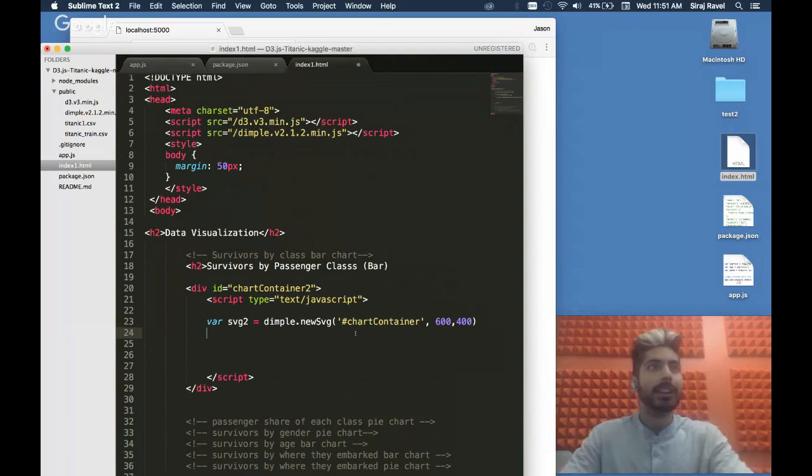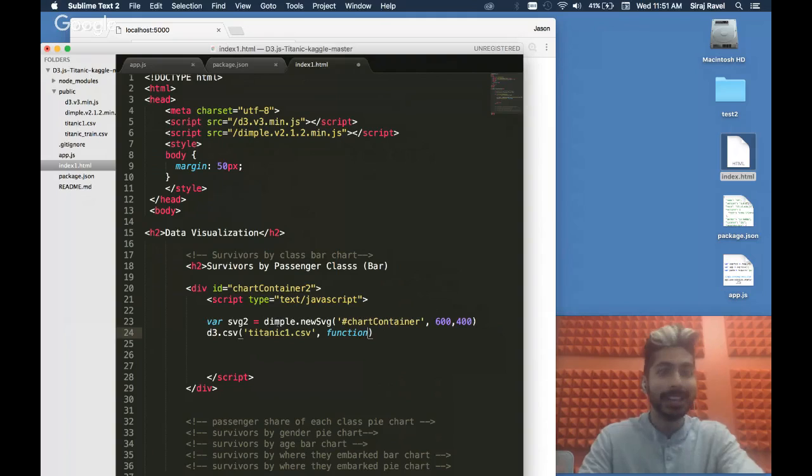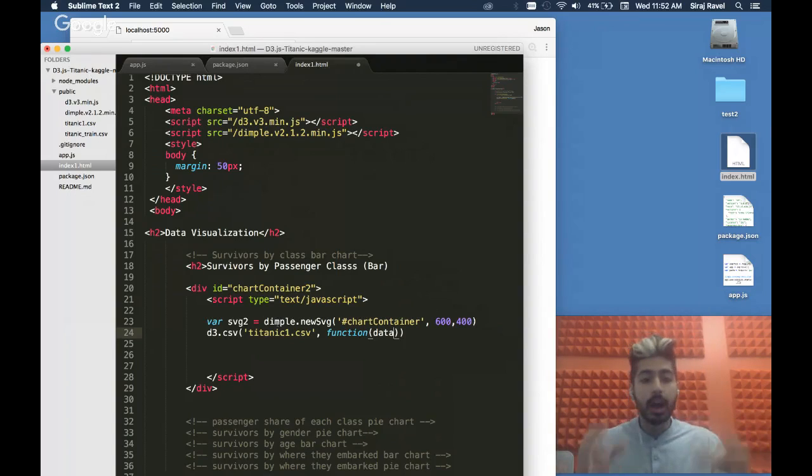All right, so let's go ahead and do this. Now we're going to use D3. So we're going to say D3.csv. We're going to call our data from our CSV file, and then we're going to say function data. What is this doing? D3 has a bunch of file types it can support when loading data, and one of the most common ones is just plain old CSV, which is what we have our data in. So we're going to use the CSV function of D3 to convert our data into an array of objects, and that array is going to be stored in the data variable.